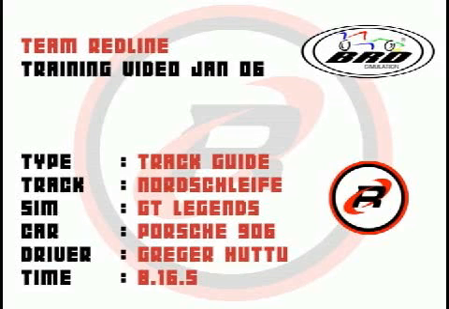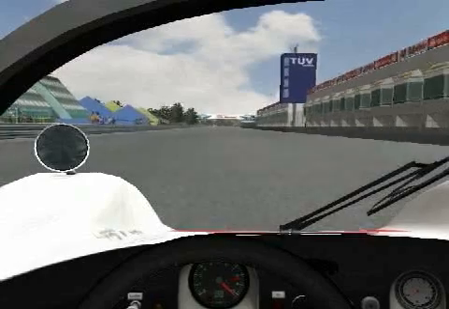Here we're going to take a lap of the Nordschleife with Greger Huttu driving the Porsche 906 in the simulation GT Legends. His time is 8:16.5. Setup and replay can be available from our site www.teamredline.co.uk. Starting the lap, you're going to be in 4th gear.